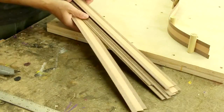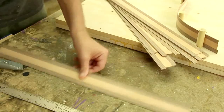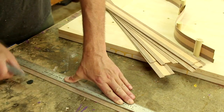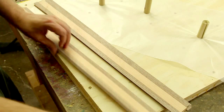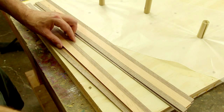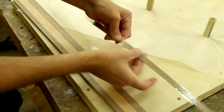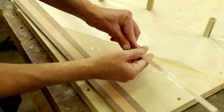I looked through all of these pieces and this one appears to be the thinnest one. I'm gonna cut this one a little bit shorter. I'm laying out some waxed paper to prevent the glue from sticking. My plan is to glue up two full-size strips, then the middle one will be the short one, and then these two will go on there so that there should be a slot in the middle. I'm putting some packing tape on that strip that I cut off and I'm gonna need to use that as a spacer.